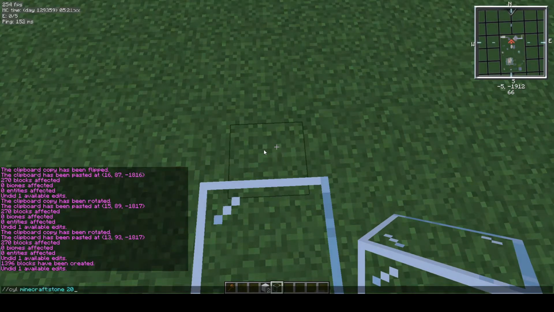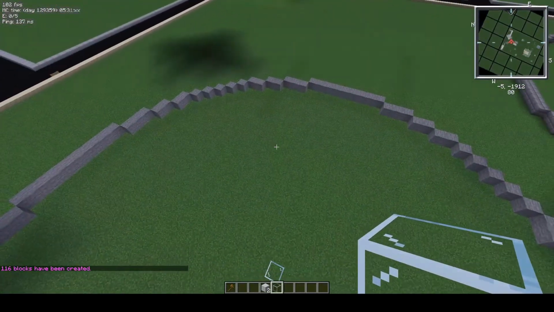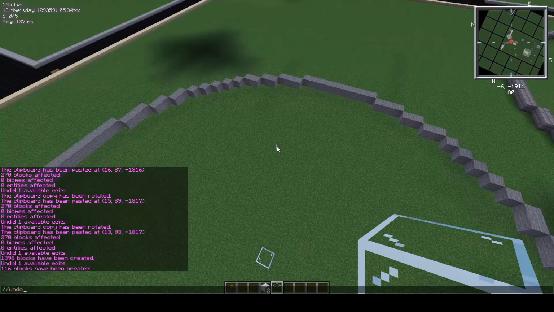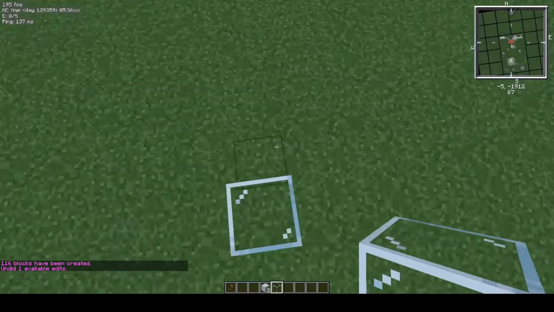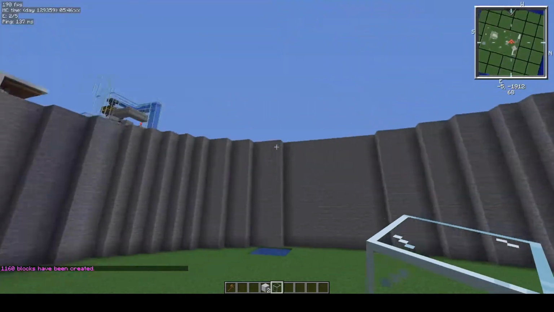Or if I do hcyl, I made a hollow circle. And I can even give it a height, like that.